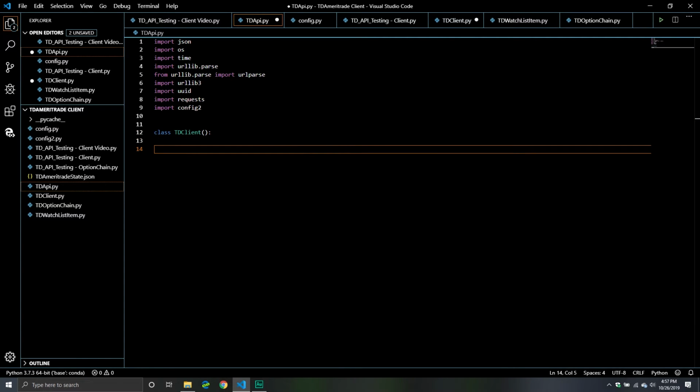Okay, so when we're building a class object, certain things we want to have happen when we initialize it. When we talk about initialization, we mean, hey, we're going to create a new instance of it. And so when we create a new instance of it, we want to do all these XYZ things behind the scenes. In order to do that, we're going to use something called a dunder method. That's short for double underscore method. There's a special one called init, and basically every time we initialize a new instance of this particular object, it will run through all the steps that we define within it.